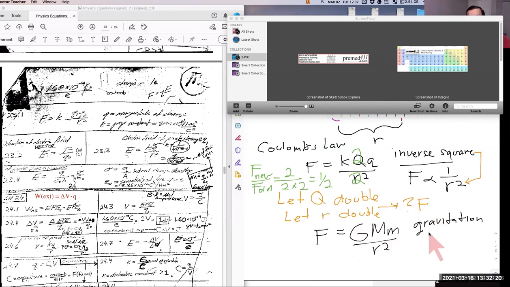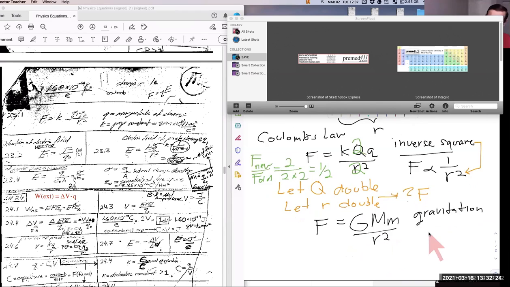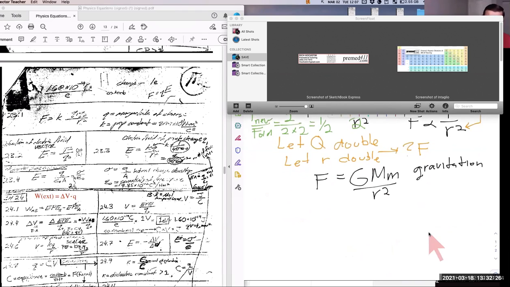Okay, so that's kind of nice. Now, what I'm going to do here is a very, very minor derivation. If we've got two charges and there's going to be an attraction or repulsion, we have potential energy. Potential energy is that kind of energy where if we let it go, it turns into kinetic energy. So this is going to be a very quick derivation.